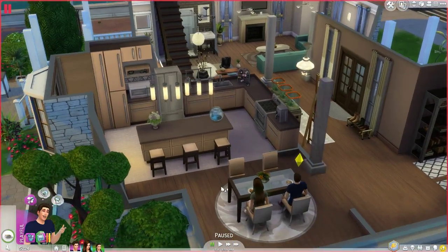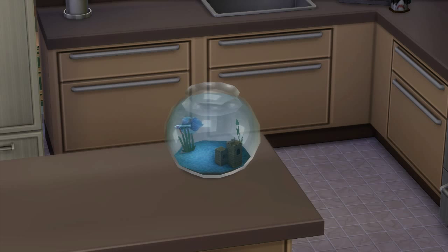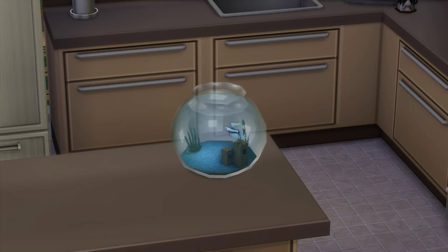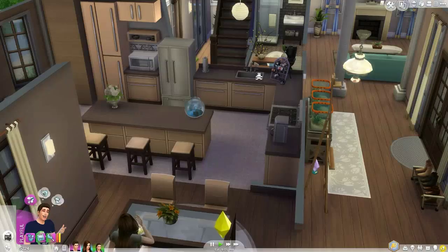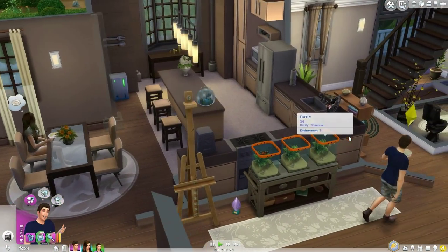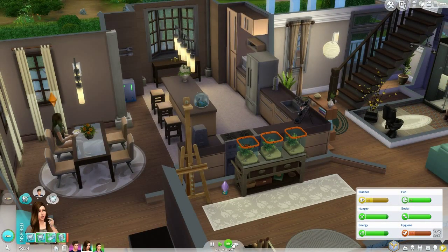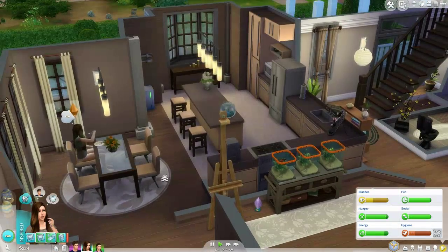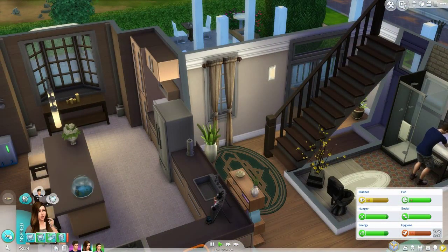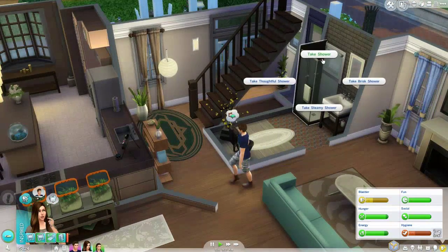pieces. And, of course, we couldn't forget our precious little Dory, who lives by the motto, just keep swimming, just keep swimming, and so on and so forth. So they are just having a quick bite to eat, but what I want to have them do is, because today I do want to have like a family day, being it is Saturday. And so what Ava is going to do, she is going to come here, use the bathroom, and then take a quick shower.